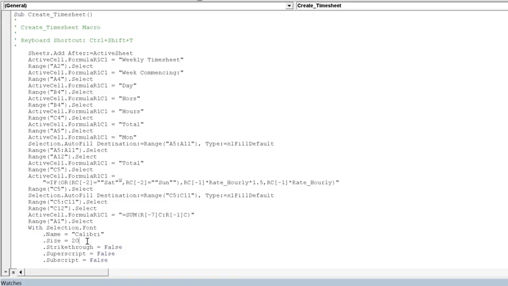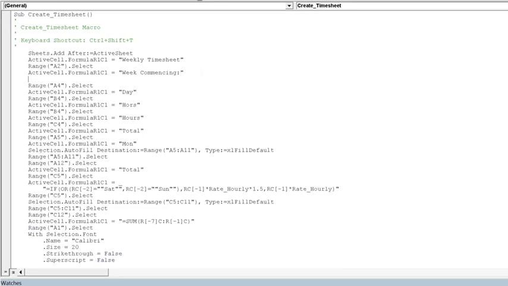But there's one other change we also want to make. We actually want to ask the user to enter the week commencing date. So I'm going to come up to the line week commencing, just click in the code at the end and press enter so I can get a new line. Remember, each new instruction must start on a new line.